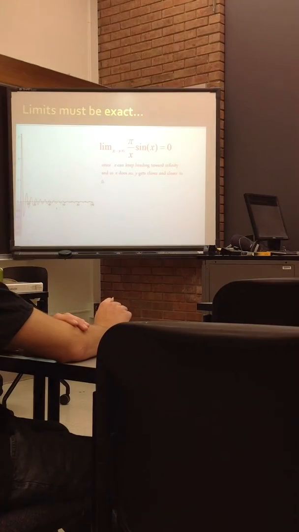As you plug in bigger and bigger values of x, the waves are getting shorter and shorter. The reason why is that this term here, which is actually the amplitude of my wave, is what multiplies the wave function. So as x gets bigger, pi divided by x is getting smaller. And because the amplitude keeps getting smaller as I divide by a bigger and bigger number, my waves get shorter and shorter.